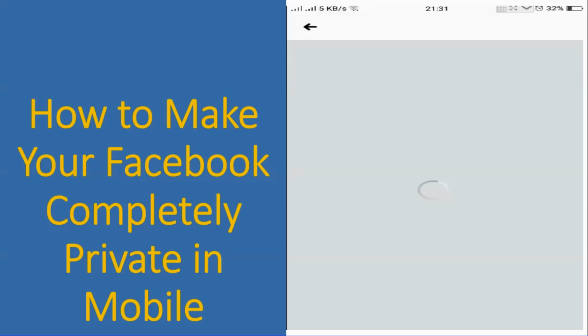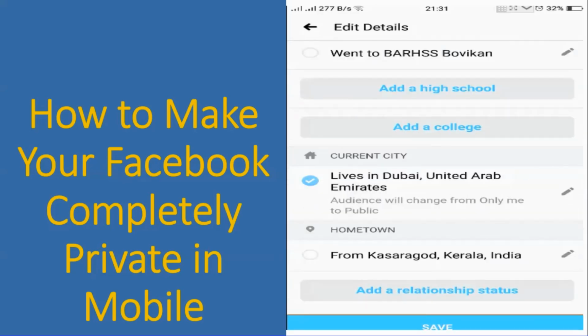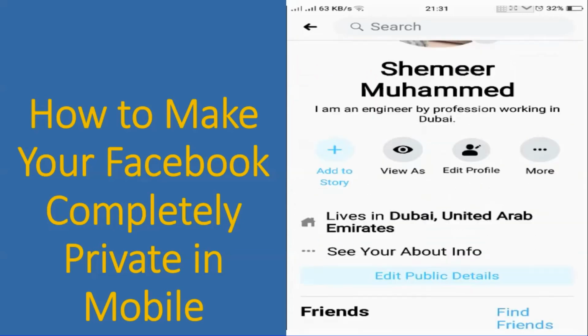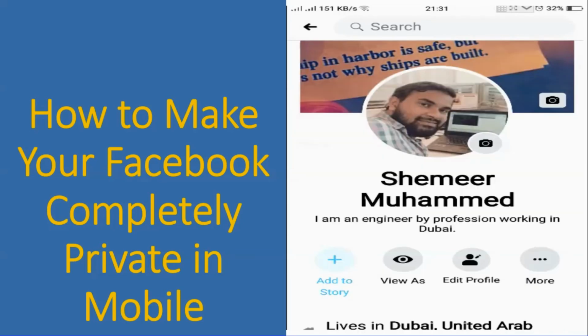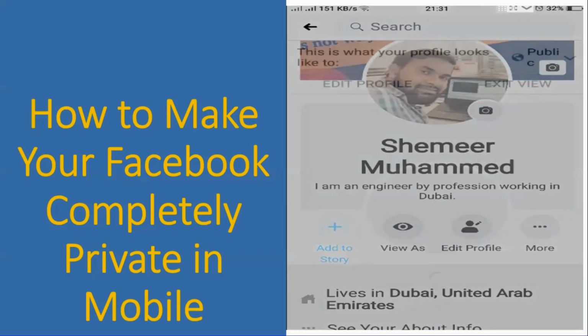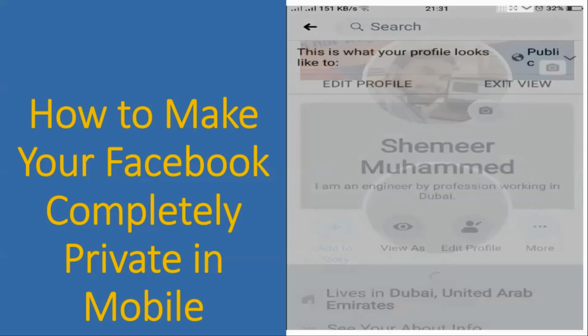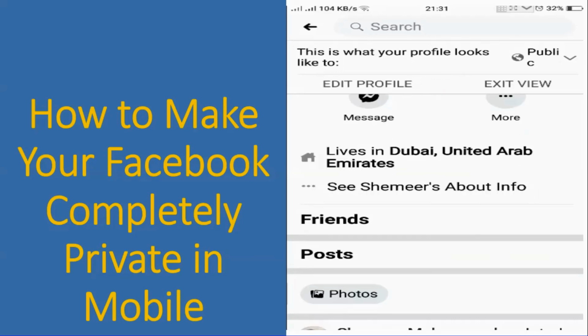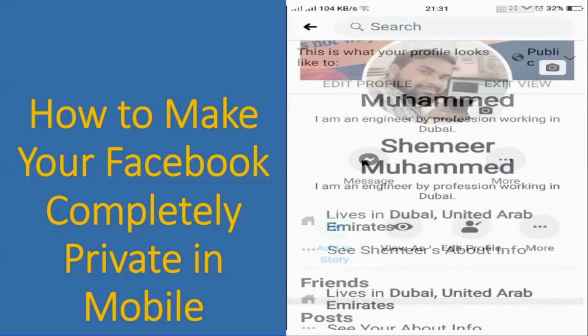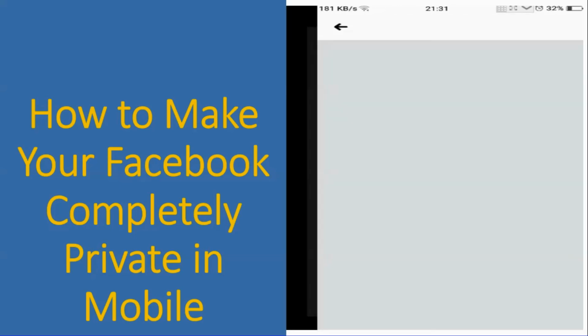And here it's very easy for us to manage it. We can give custom privacy settings for each option. Now you can see I have added Dubai as my hometown or current living location. When you click on the public view, you can see that Dubai, United Arab Emirates is displayed because it's already public.